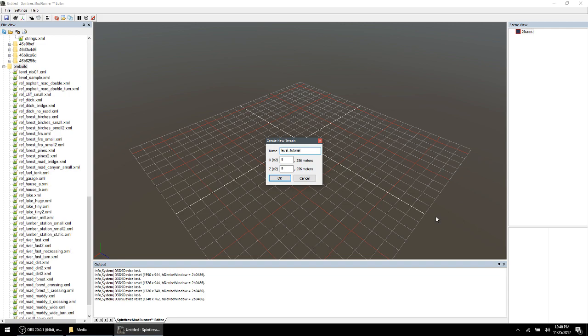I would not recommend, if this is your first map, making a 32 by 32. You can if you want, but my go-to size for a map is 20 by 20. So that ends up being 40 by 40. If you guys have ever played any of my old maps like Terra Verde, that's a 20 by 20 map. You could cram a lot of trails into a map that size, and it's not going to be this daunting task to try and complete like a 32 by 32 map. So I would recommend if this is your first map going with that size and then stepping it up later, because this size is not too big, but it's not too small. It's perfect. Once you have that, go ahead and click OK.